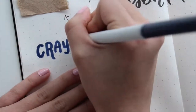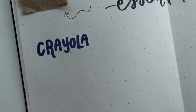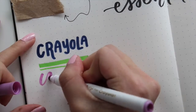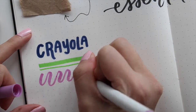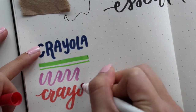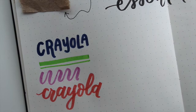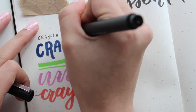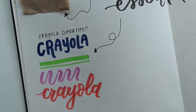Next are any colored markers. These are the Crayola Super Tip markers from Michael's. They're $10, but Michael's always has a sale on Crayola products, so look out for that. But I feel like there's always a stereotype that you need like expensive colored markers like the Mildliners or the Tombow dual brush pens, even though I have these. These Crayola markers, you can do everything with them. You can letter, color, and there's literally so many colors.